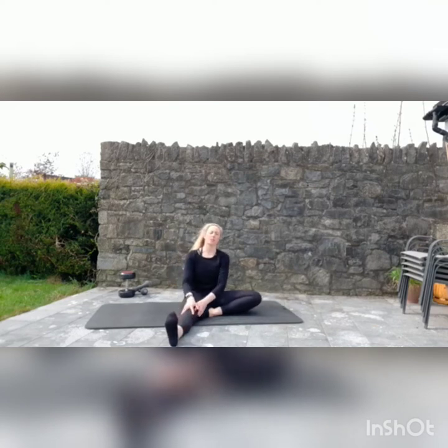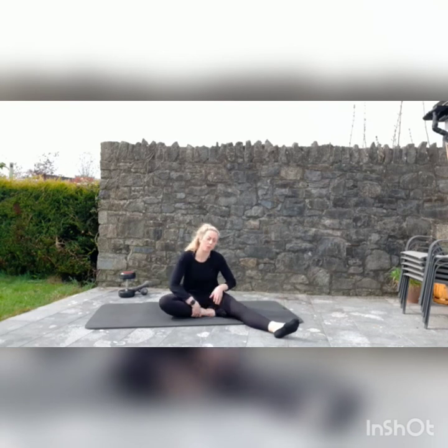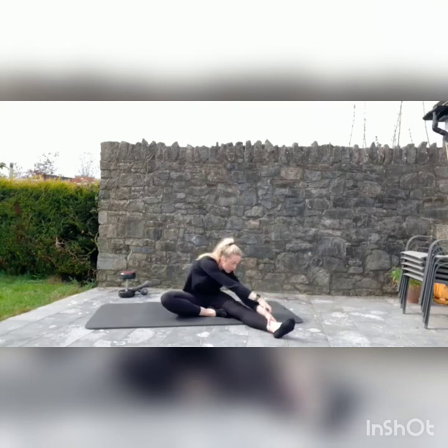Pull back towards your head, I meant to say, not pull back towards me. That's the other way. Good, up into sitting. Straighten out the opposite leg, sole of your foot in here. Take this hand up, over and reach all the way to that shin. If you can and it feels comfortable to do so, pull those toes back towards your head to generate that little bit more of a stretch. Oh, good. Super.